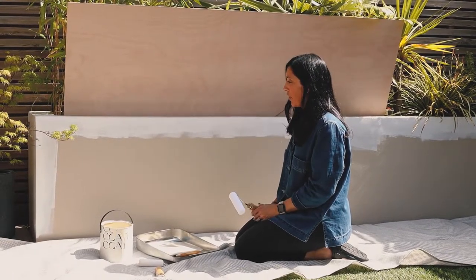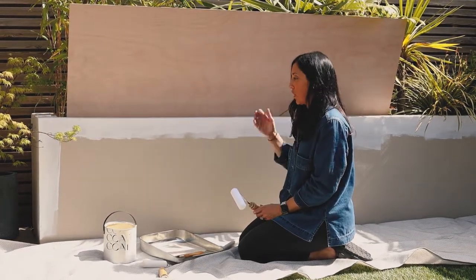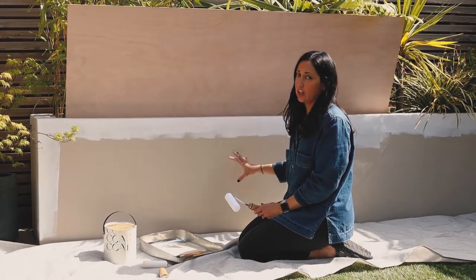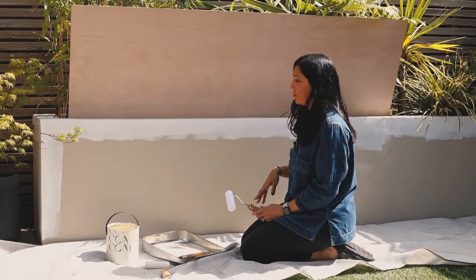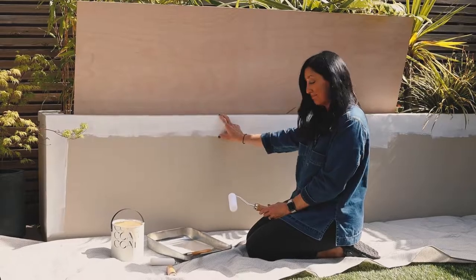We're going to start by doing a thin layer because I'm going to do a second coat on this. It's important to build up the layers rather than putting one big thick coat on straight away. And top tip, be careful of the ants. You don't want to be painting those. They're running along the top of the planters.